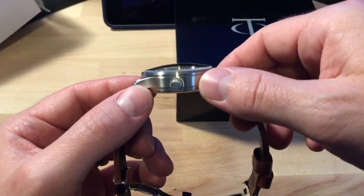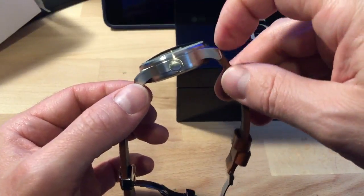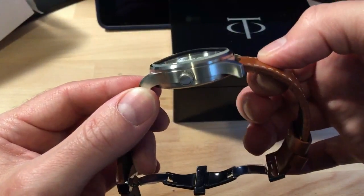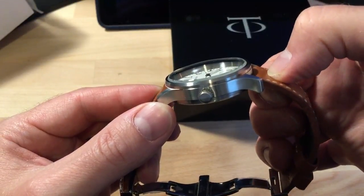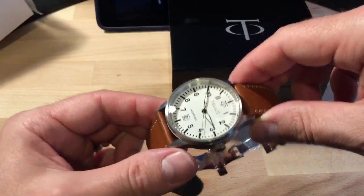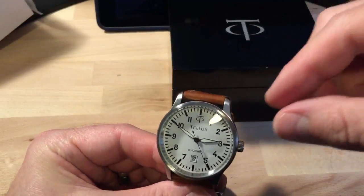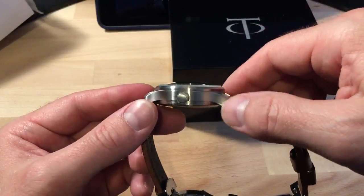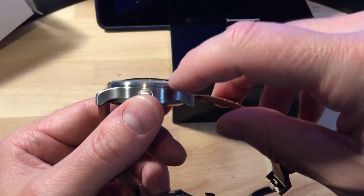What the curved lugs offer is a larger watch with a smaller wrist imprint. If the lugs were poking straight out, the straps wouldn't arc down until out further, making the watch wear larger. When they hinge and curve down, you can't see them as much, the watch wears better, and it feels more comfortable. I'm not a fan of straight lugs — I do like it on larger watches when they curve the lugs a bit.